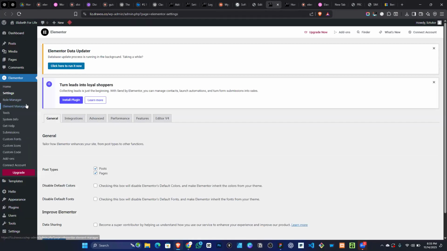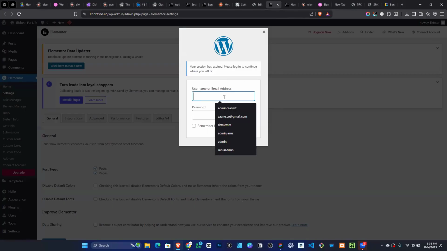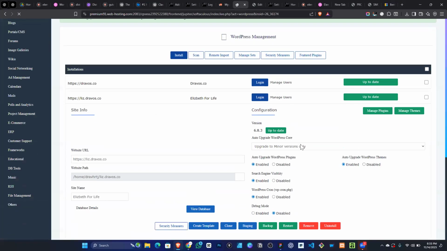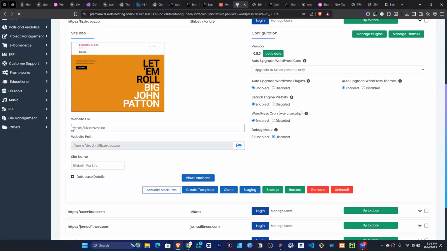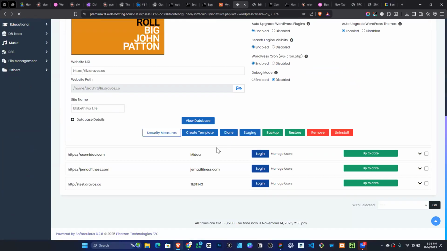All you need to do is go back to your dashboard. Why does this thing keep asking me for password? Let me reset the password. Hold on. Where's our name chip? Softaculous. What's the email that was used?